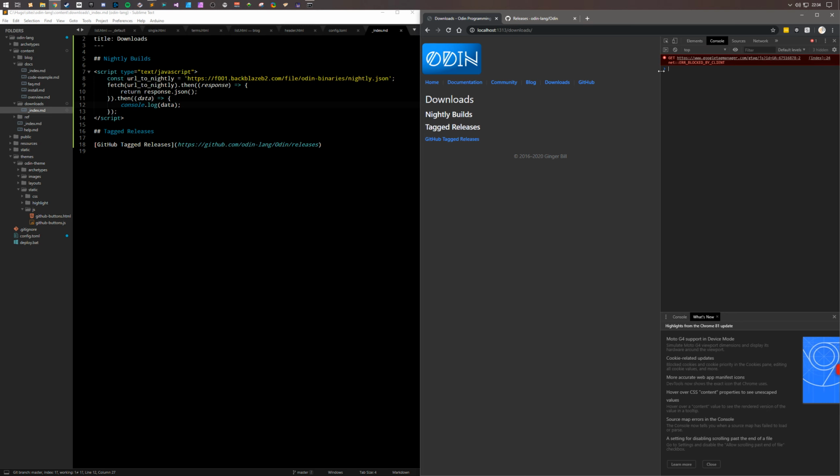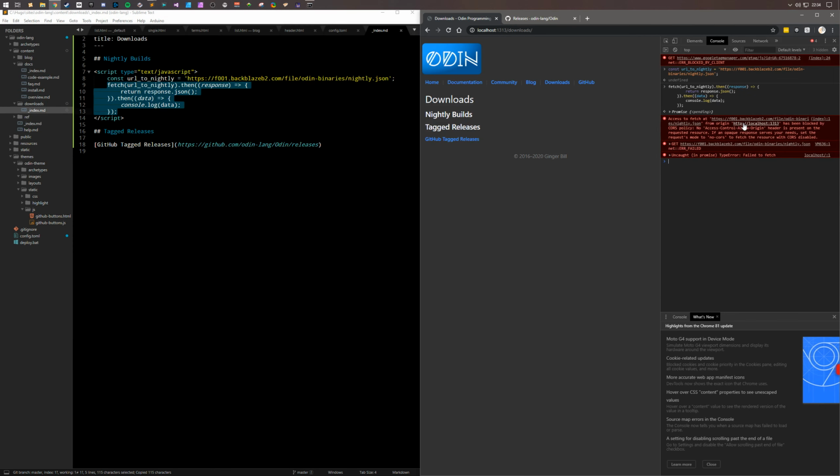Why is it... What's being... I know it's being blocked for this, but can I just try it in the console and see what happens? Yeah. And then... It's being blocked by CORS policy, no access control allow origin. Oh, for flipping heck.